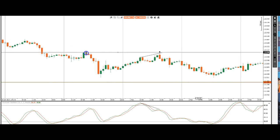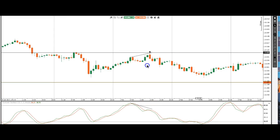So the combination of a previous resistance level and a candlestick pattern, which is a bearish engulfing, and stochastics overbought, and in this case a divergence setup, this is a very classic reversal, or rather retracement pattern, just using candlestick patterns, previous support or resistance level, and stochastics indicator. You can also throw in trend line if you want to wait for. But then again, if you wait for a trend line break, even though you see this beautiful bearish engulfing candle when the market's overbought, then you're going to lose out on at least 10 or 20 pips at times, and then your risk is higher.